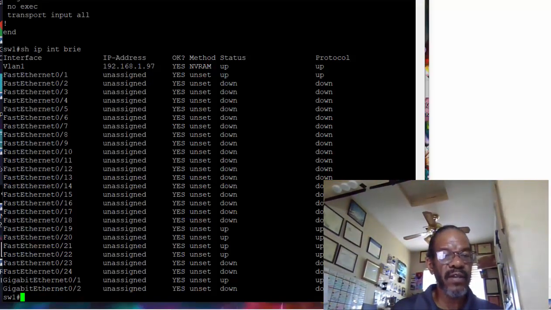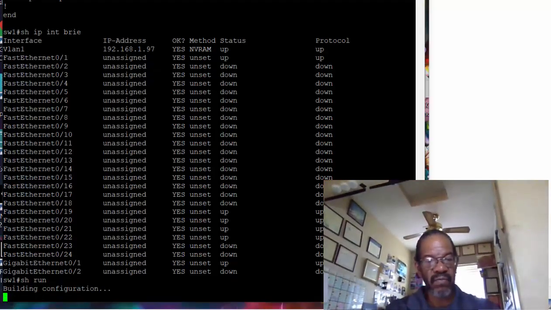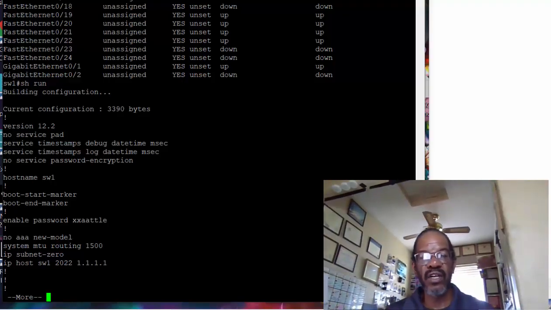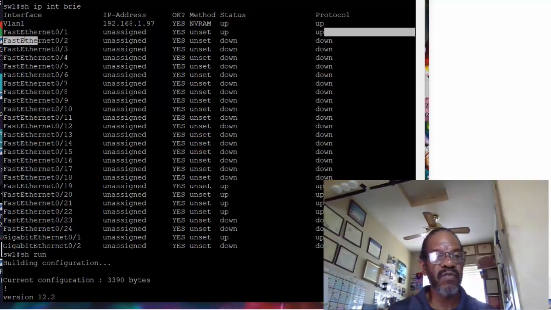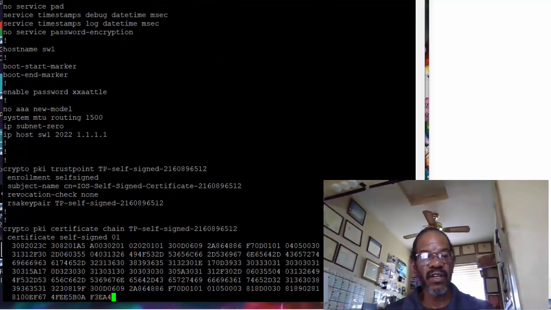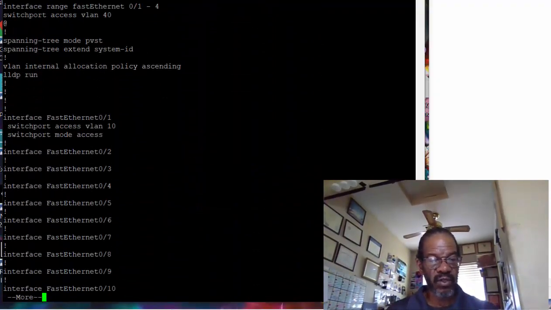Right, so here we go right here. VLAN 1 is up. That's the IP address, and we've seen all of the ports that are members of VLAN 1, which is like FA0/1. You can see it's a member of VLAN 1, I believe, and it's up. I don't know what it's connected to either. Let me see.